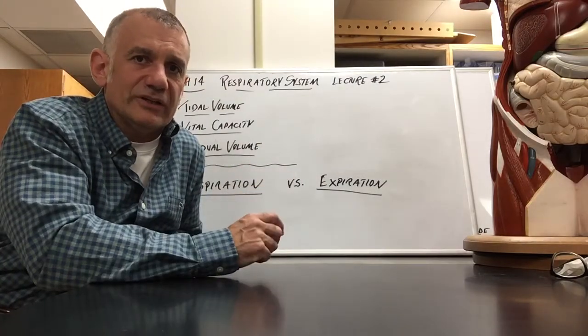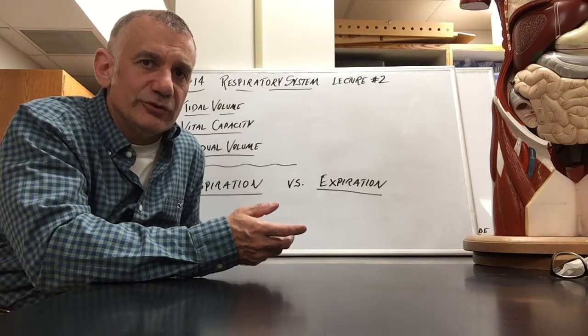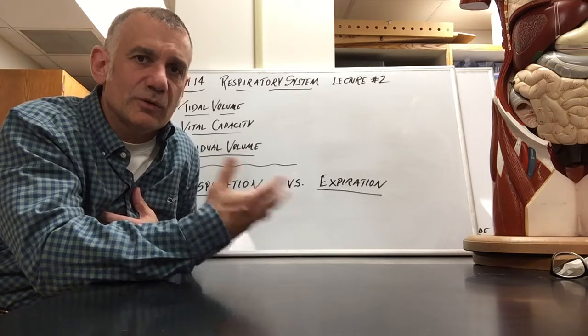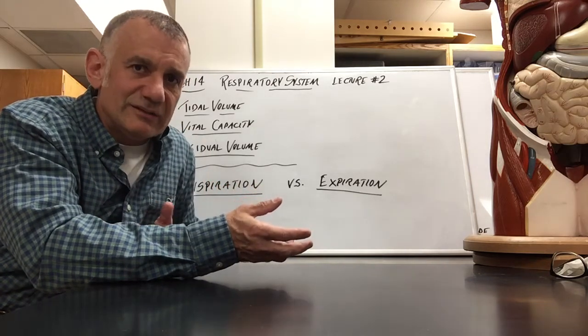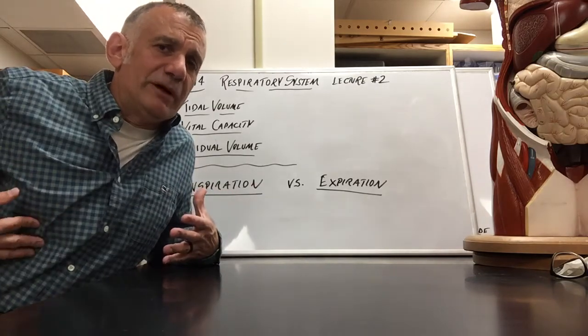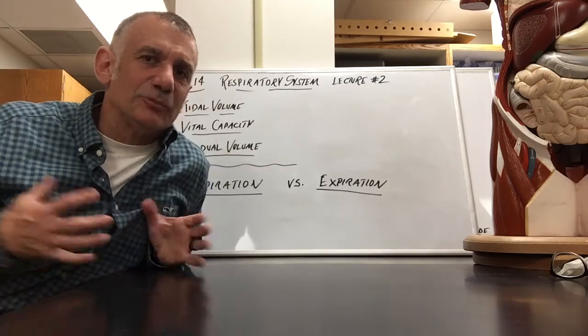Inspiration requires energy, right? In order to inspire, to take air in, your body has to do some muscular contractions, the skeleton has to expand, you have to create space for this air that comes in. So what happens during inspiration is that I take in a breath like this. My rib cage, the muscles in between my rib cage, if you remember the name for those, that's the intercostals, right? They expand my rib cage.